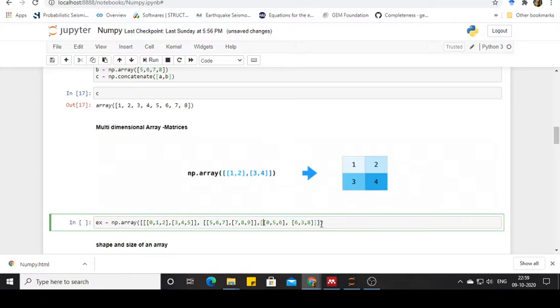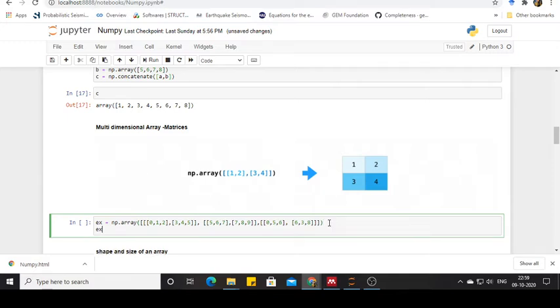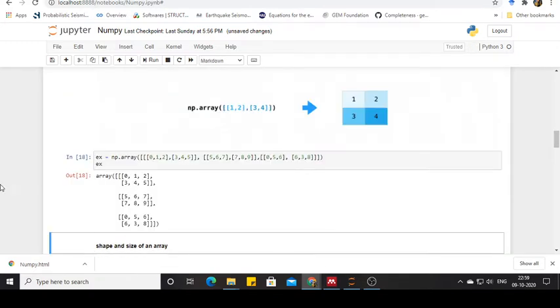I think we got them all. Now I have created a random multi-dimensional array, and let's see how it's printed.